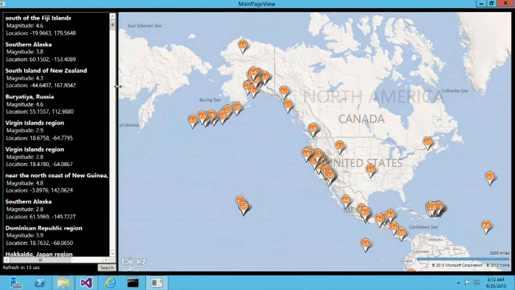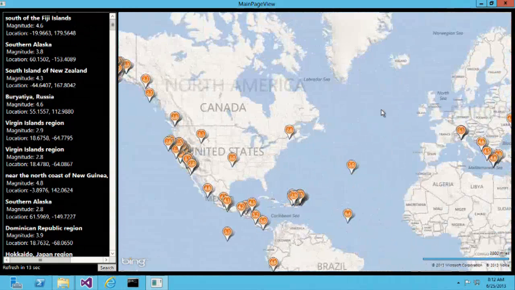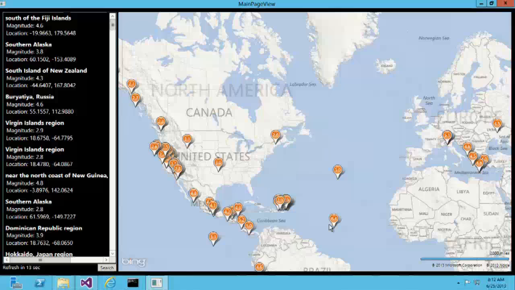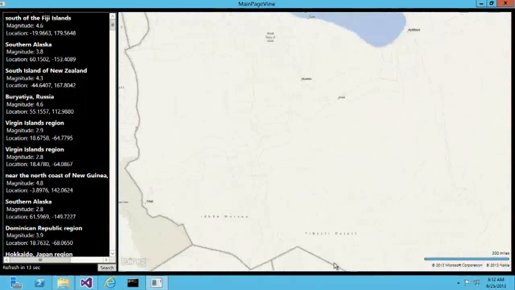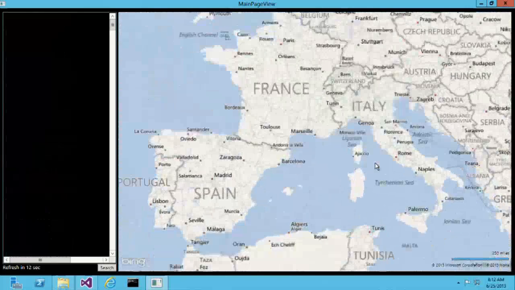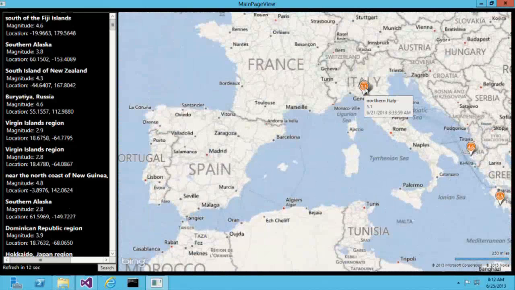Anybody know of an earthquake that's happened somewhere in the world in the last week or so? I can't hear if anybody is suggesting one. Let's take a look over here. How very typical of us to have defaulted that view to North America. Okay. Here we go. I think the closest one to Spain recently was here in Italy. It's a 5.1 on June 21st. That's a big earthquake. So this is the code that we're going to be looking at.